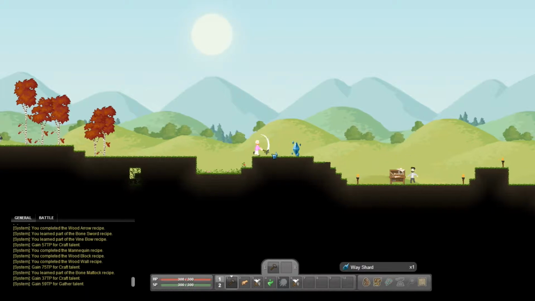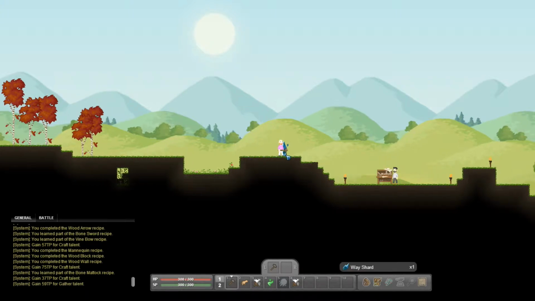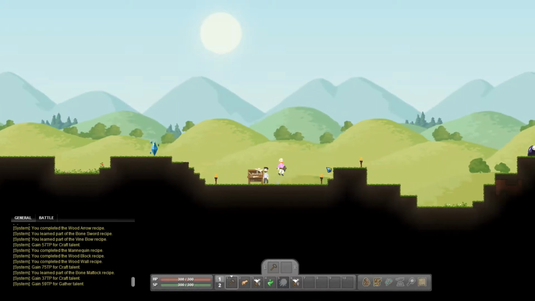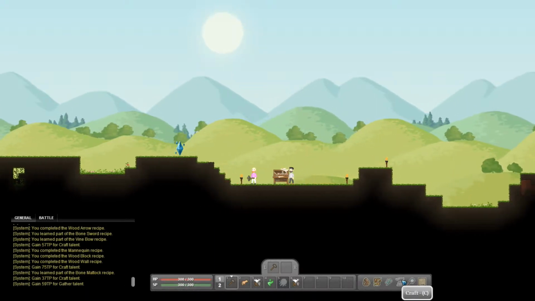And last time we just went over the basics. And this time we're going to make a house. And we're going to cover some more cool things too. But first of all, would you like to make a mannequin? Yes. We'll show you what you can do with a mannequin, because that's something cool.